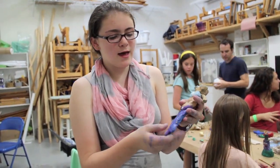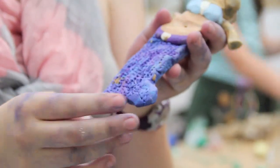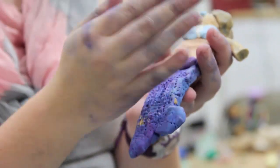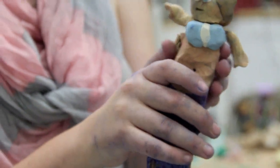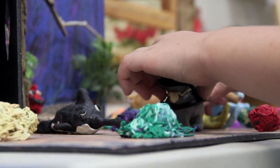The Ghostbusters! And how'd you make it? At first this was really thin, and so I just mixed a bunch of clay together to make it thicker. Then there's a tool somewhere where you can make it look scaly, and then I just kind of took it from there. This is my cat. It's gonna be a Scooby cat.